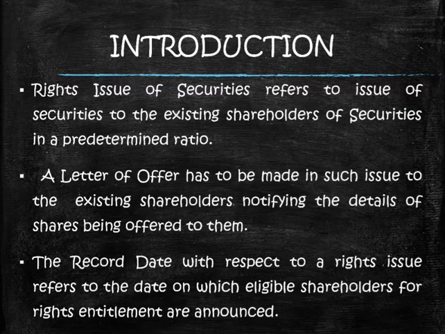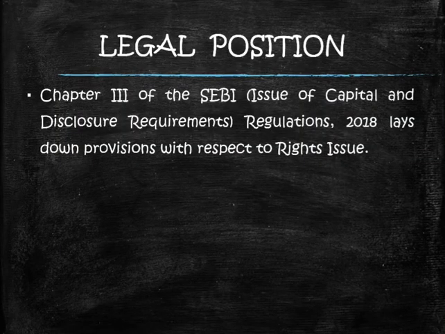The record date with respect to a rights issue refers to the date on which eligible shareholders for rights entitlement are announced. The same is important to be noted for the present session as it will again be dealt with in the later slides. Moving on to the next slide, the legal position with respect to rights issue is that Chapter 3 of the SEBI Issue of Capital and Disclosure Requirements Regulations 2018 lays down the provision with respect to rights issue.